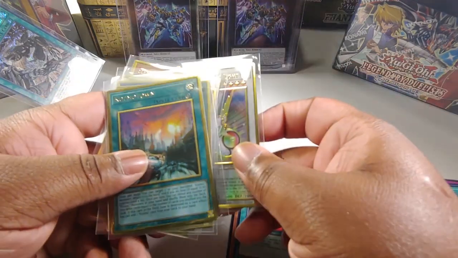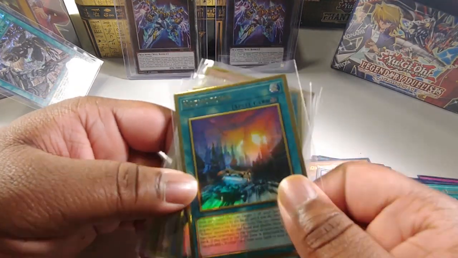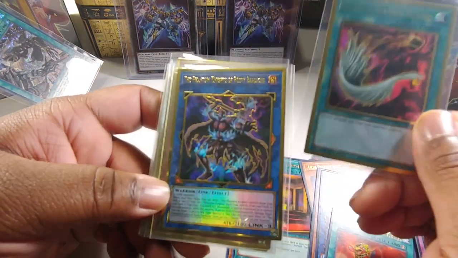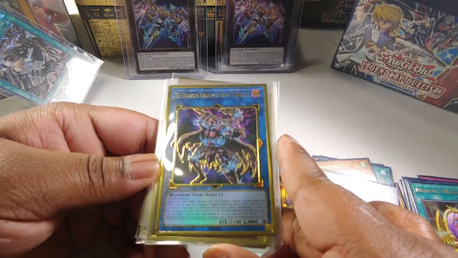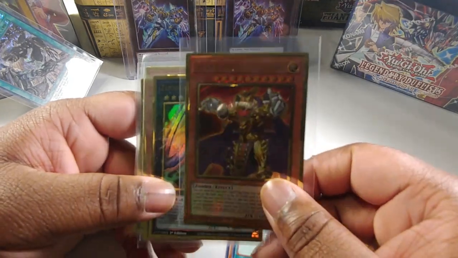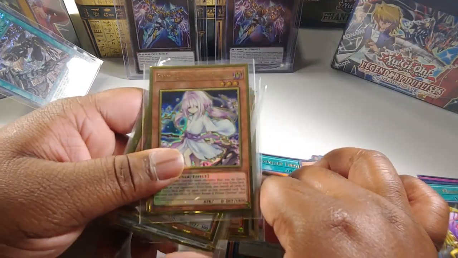Herald of the Arclight. Cosmotown. Look how beautiful that is. Harpy's Feather. The Phantom Knights of Rusty Badrick. Oh my God. Eldrick! Lord Eldrick! Oh my goodness. I know this is worth a pretty penny. Zodiac Chaconine. Ghost Reaper.